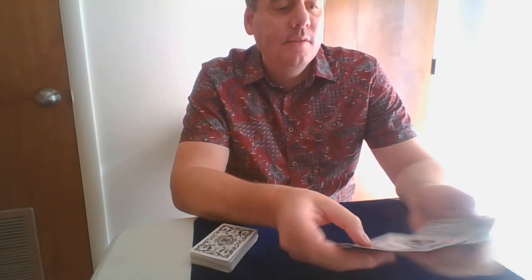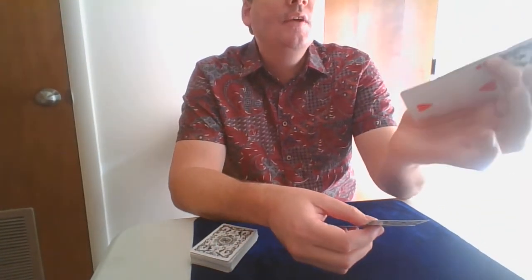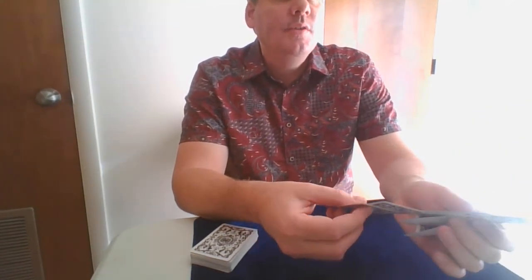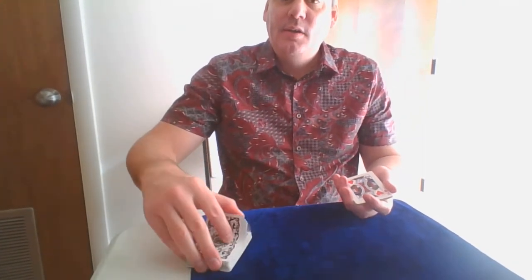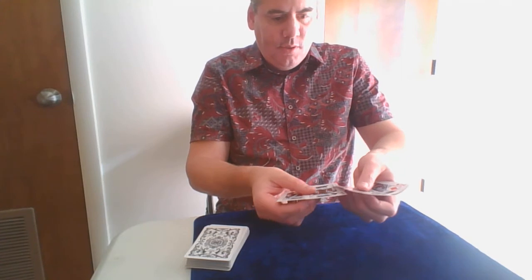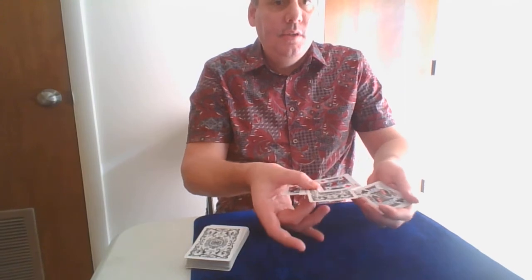Let me show you how to do the load again. You're here, and as you're talking about the meanings of each king, buckle with your first finger and middle finger and load these two cards so they go above the two bottom cards. That gets you ready — it doesn't look like you've done anything. Then square up and pretend to take a card out of the middle invisibly. Count through: one, two — the third card is based outjogged — then three and four. It's actually a triple.